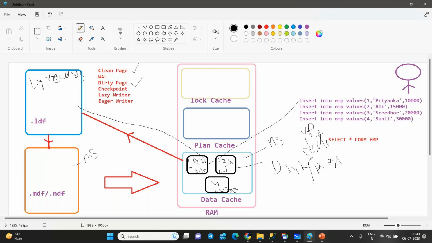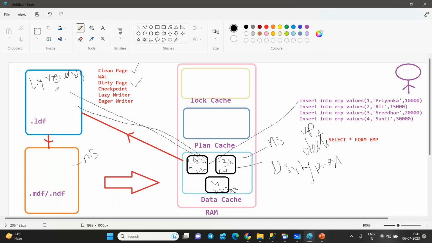It's a little bit confusing, but please be careful. You should understand. To protect our data in case of something, what is Microsoft doing? Whatever operation you are performing, the same operation is parallelly moving into the log file in the form of log records. Not in the form of dirty page, not in the form of clean page. So you should call it log records.